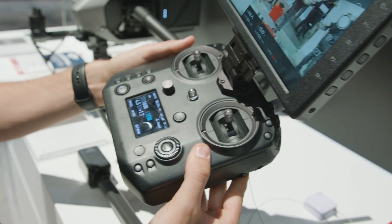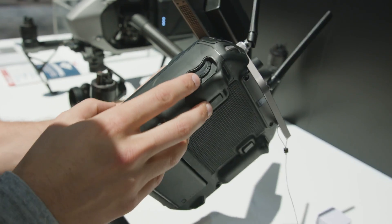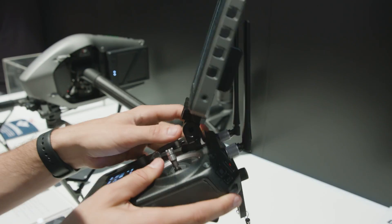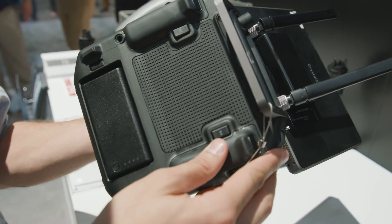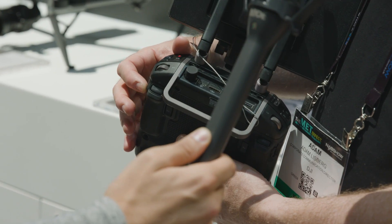They want to focus on what they see, but their fingers get trained to do things. You now have a controller that is covered with dials and buttons — in addition to the typical two joysticks, you have the ability to use and custom program various buttons. There's a focus knob here. If you look on the underside, you're used to two buttons on the bottom, but now there are four, plus new side dials. You can program these in as many different settings as you want, so you set this to do exactly what you want quickly. It gives you ultimate control.